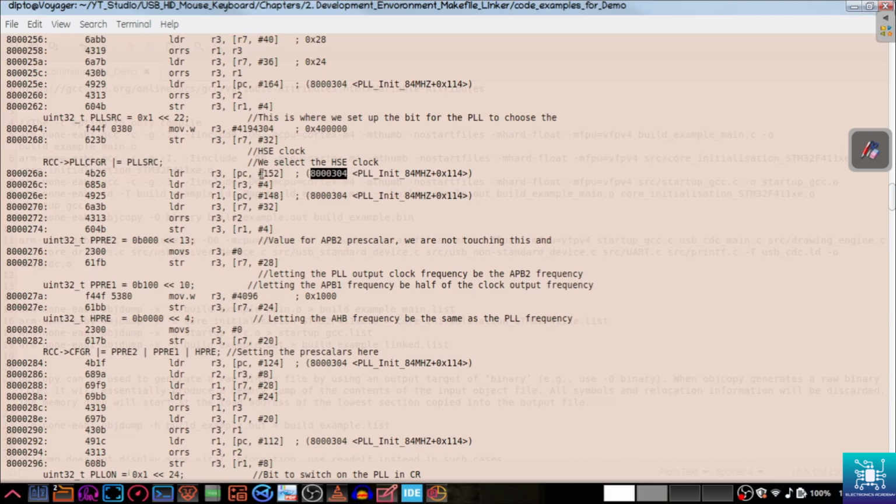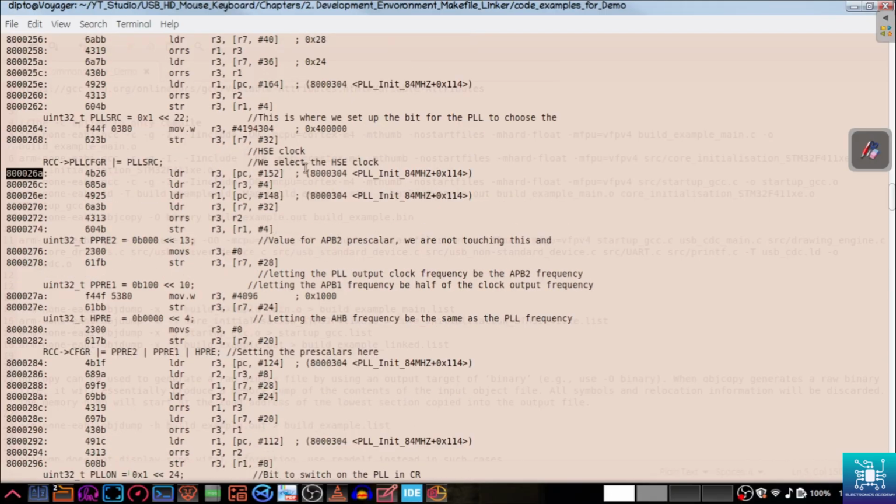So the offset that we saw, 152 and 148, are the same because it is an offset to the PC. So this has not changed. Okay, so this is something interesting. This offset has not changed, but the entire address has changed. So this particular line has moved to a different memory location here.